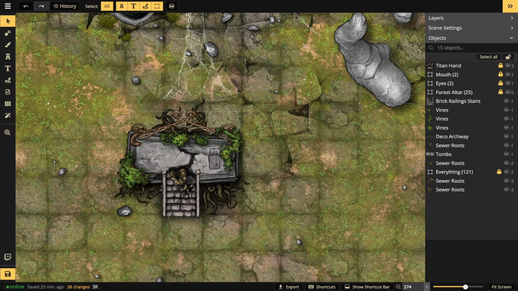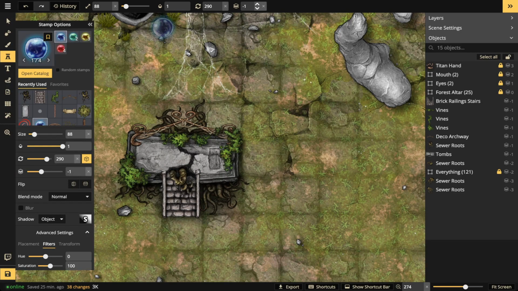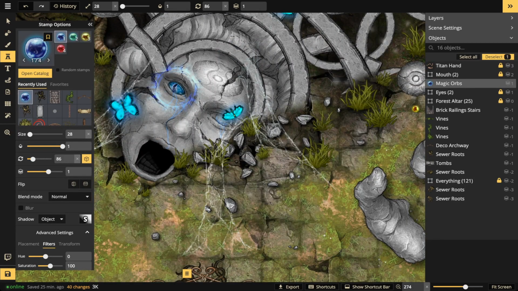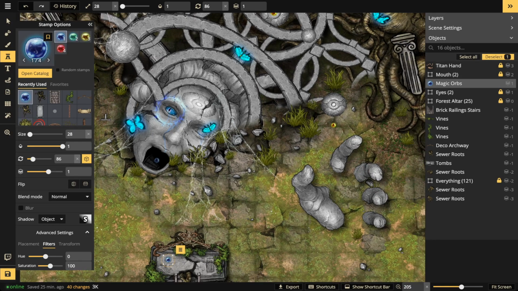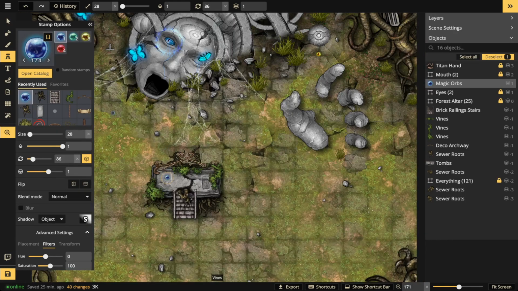All right, so now you have that. Now I also want to throw in maybe that orb that we showed earlier. I'm just going to put it right here. That's the piece that goes to this eye right here. When you put it into that eye socket, it activates the eye, and you can see that there is a spell activated, and it causes the mouth to drop down for your players to go into whatever dungeon lays ahead or beneath all of this stuff. Ooh, spooky.